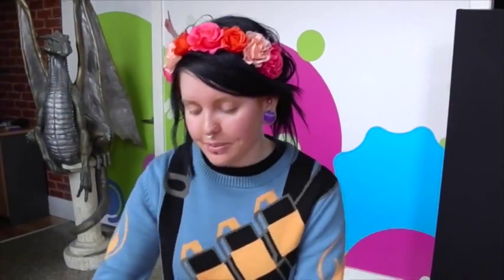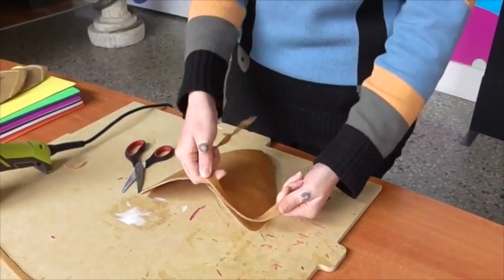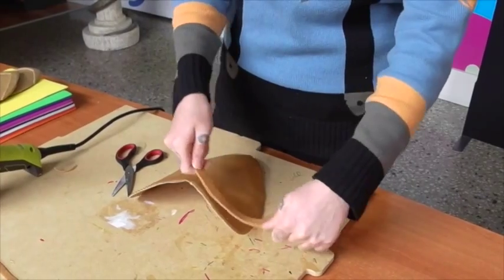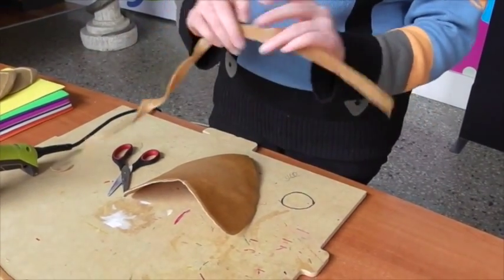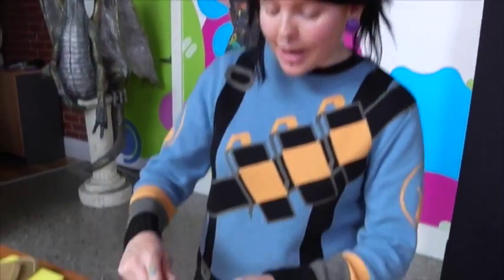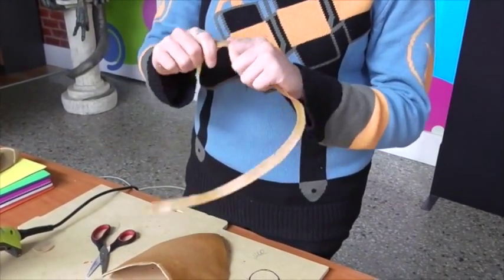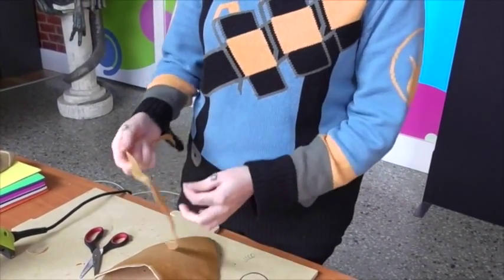I've kept my scrap pieces. The more layers you have with your Warbler, the harder it will start to be to heat it. This could be heated and moulded and shaped into a horn or whatever you want. I'm going to be using these today to show you a few different methods of layering Warbler. This is both rough sides together, but this is fine for going straight onto the Warbler.